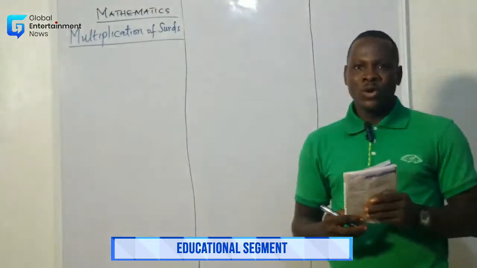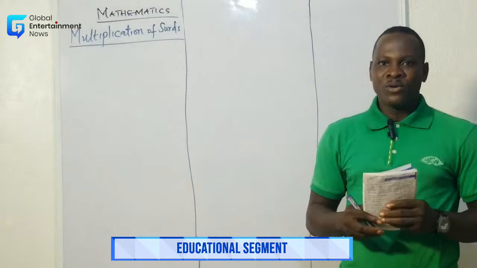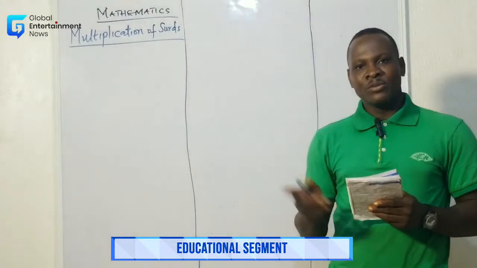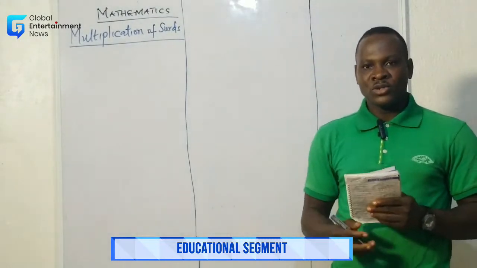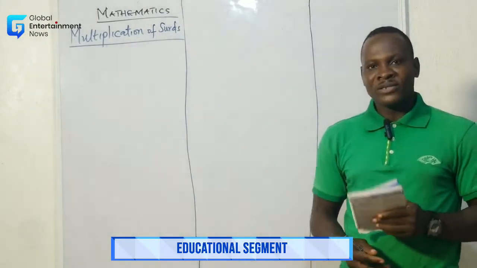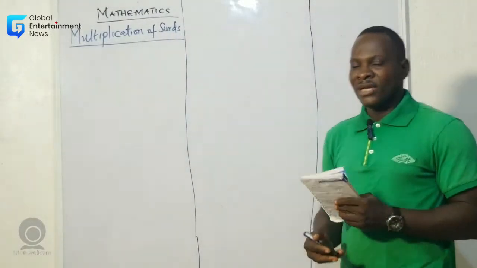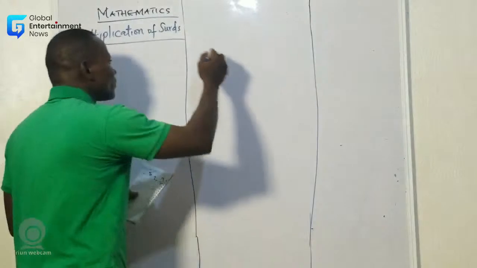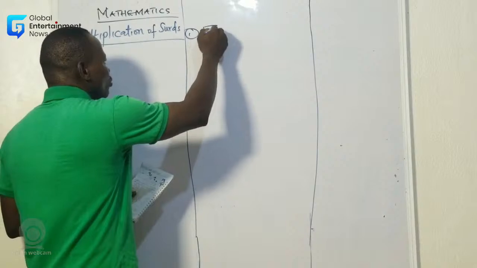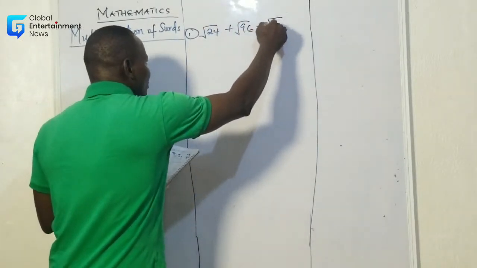Today, we continue from where we stopped last time, which is the addition and subtraction of surds. But we will go into more depth on this topic, surds. We've talked about addition and subtraction of surds. Today we'll be moving to the multiplication of surds and the rationalization of surds. But before that, let me quickly remind you of the assignment given to you. The first question says simplify root 24 plus root 96 minus root 600.